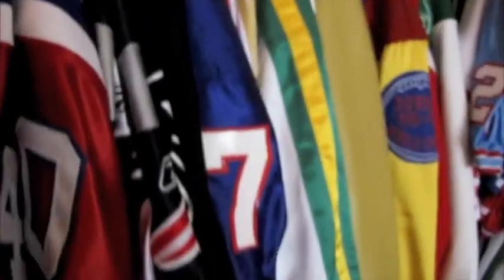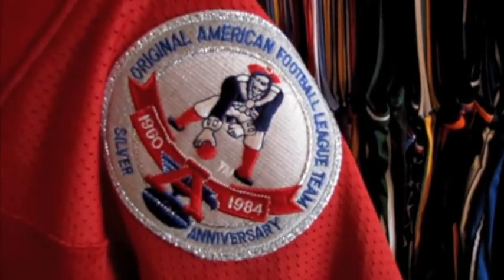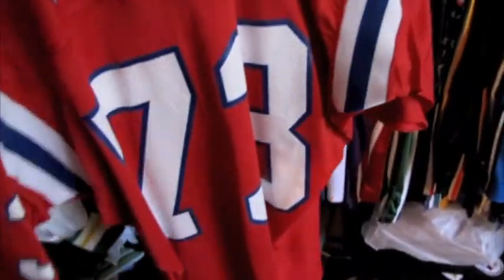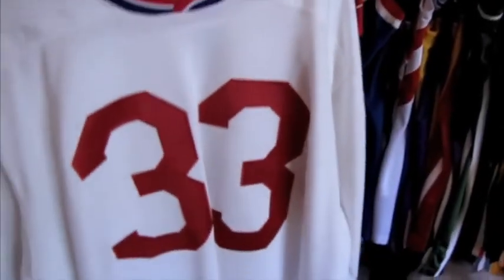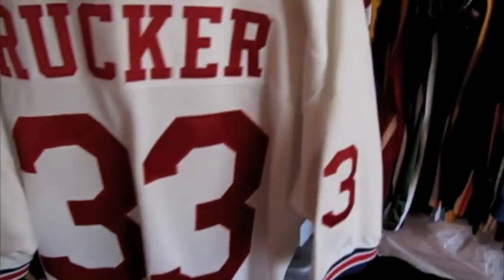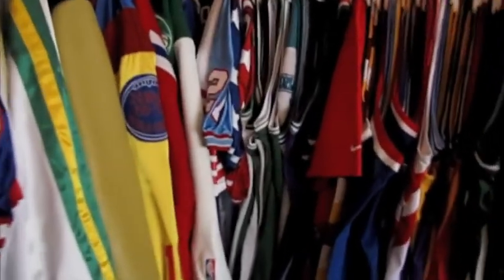Moving to my favorite team, the New England Patriots — I'll go through a couple of highlights here. We've got the John Hannah jersey, complete with the anniversary patch. You can see Mitchell & Ness — highest quality. This was one of the first football Mitchell & Ness jerseys I purchased, back when I got out of college in '03. We've also got a Reggie Rucker jersey with that polyester knit going on — tackle twill, single layer, nameplate on the back. Real heavy jersey with classic colors and a real nice style. Kind of rare these days; you don't see a lot of those non-mesh jerseys floating around anymore.